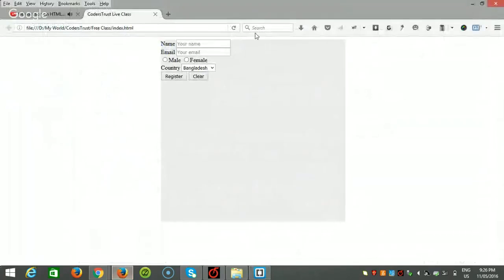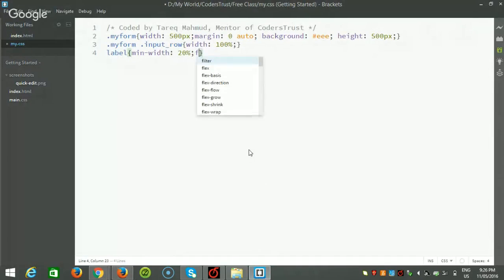So okay, for the total we need also float left.